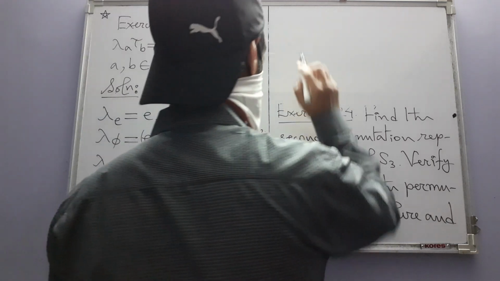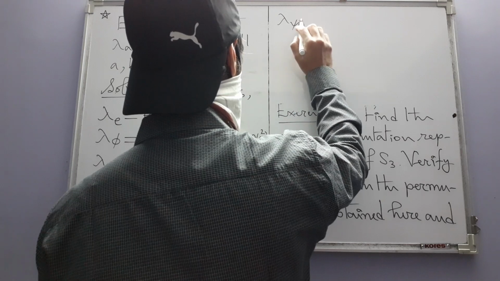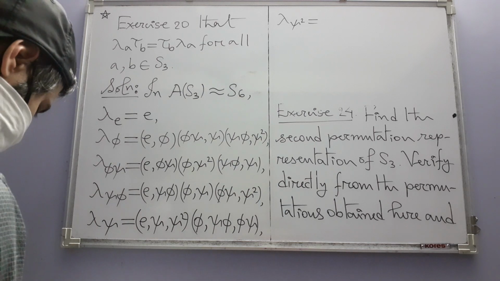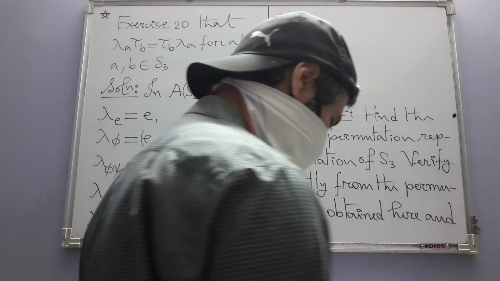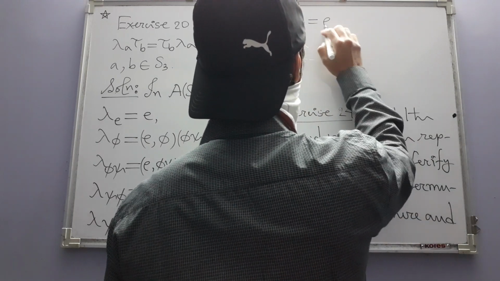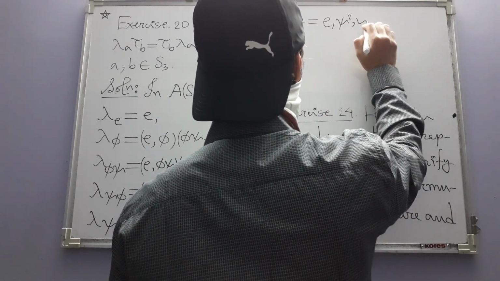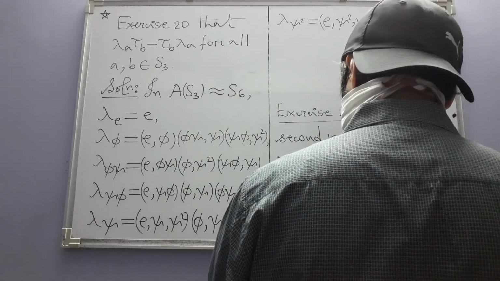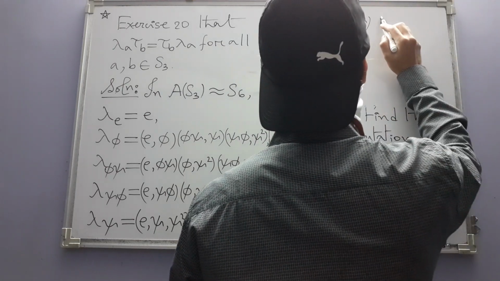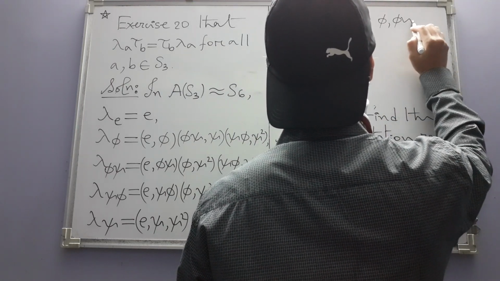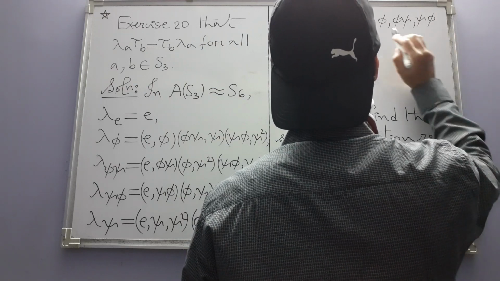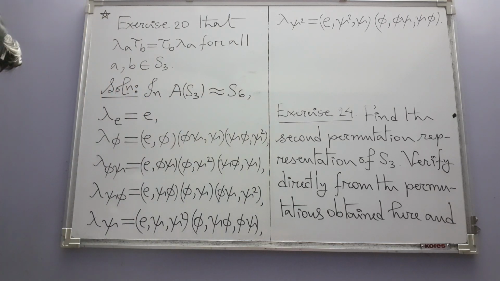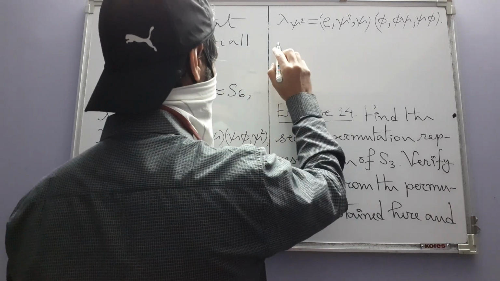And then finally lambda psi square, and here also the order changes. The symbols, however, stay the same in a given cycle. So this is E psi square psi this time, and here in the next one we have phi psi and then psi phi. Okay, so that's just it with this.